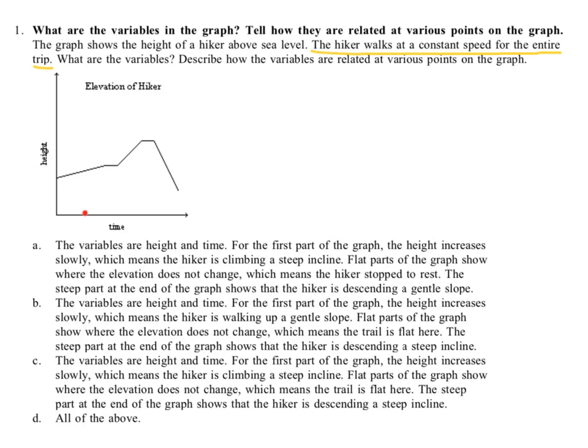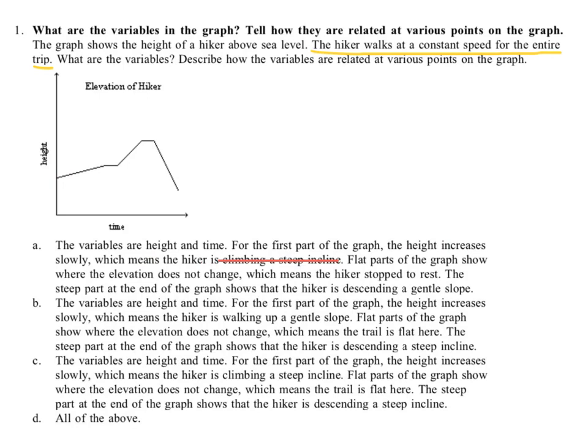So if they don't go up by much, that means that even though they're moving quickly, the ground isn't rising much. So for the first part of the graph, the height increases slowly, which means the hiker is climbing a steep incline. That's actually not true. If they were moving at the same speed and it was going up like this, then it would really be a short distance to gain elevation instead of a long distance. And since they're covering the same amount of ground, whether it's steep or not, that would mean that they have a really short amount of distance to go to gain elevation, and therefore it should be happening more steeply. So I don't like it. So I'm going to put a line through that part, which I don't agree with. Okay.